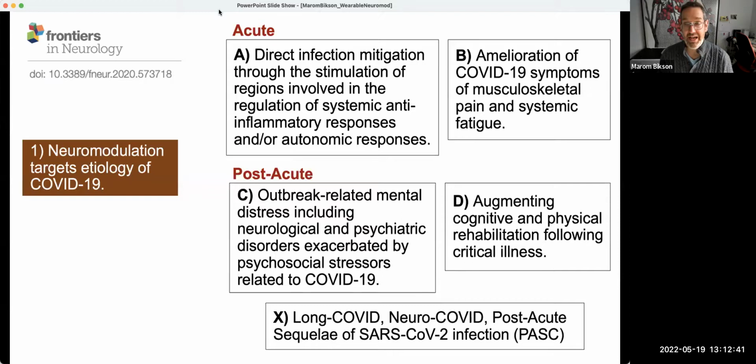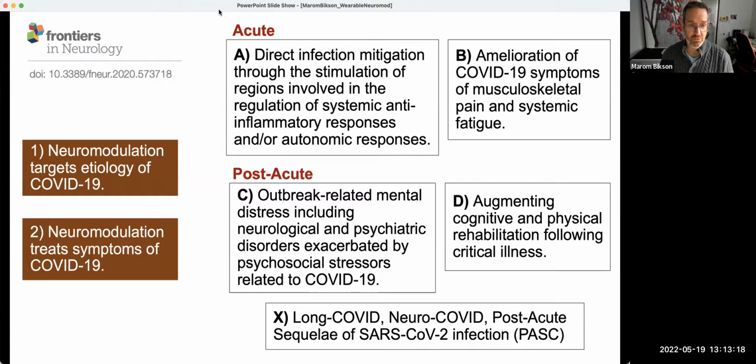And at the time we developed this review, I think there was this other category that we weren't quite aware of at this time, but now has become very serious. It's been called long COVID. It's been called neuro COVID. Some people really don't like calling it neuro COVID. The National Institutes of Health now call it PASC. But this would be individuals who months after an infection, whether or not they were symptomatic at the time or not, are developing persistent symptoms. And I'm going to talk about this as well. And I think there are many people in the audience who have much more intimate interaction with patients suffering from these than I do. And so as I mentioned, the interest is to use neuromodulation to treat these symptoms.